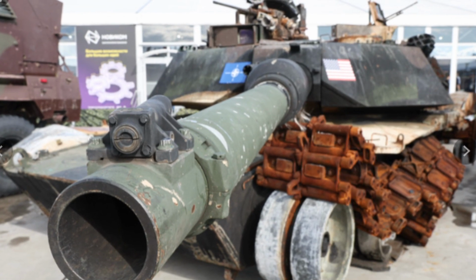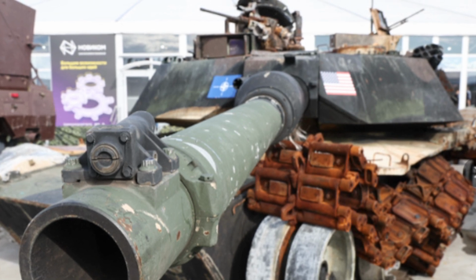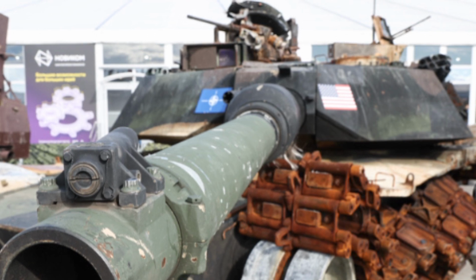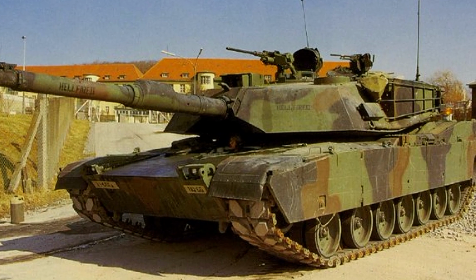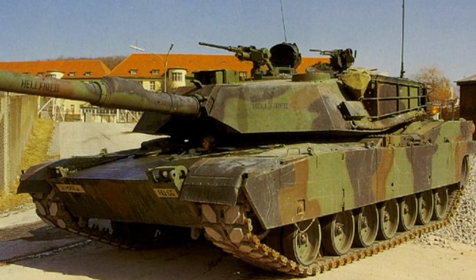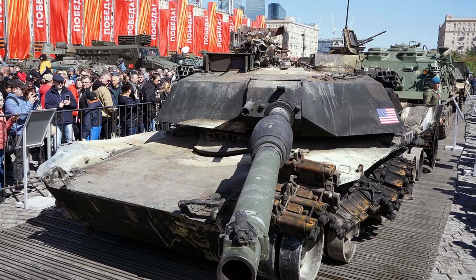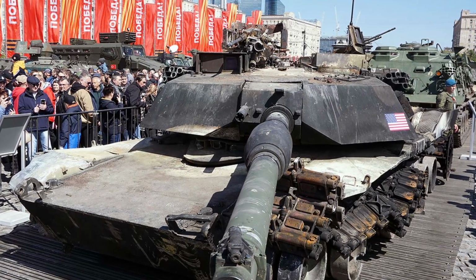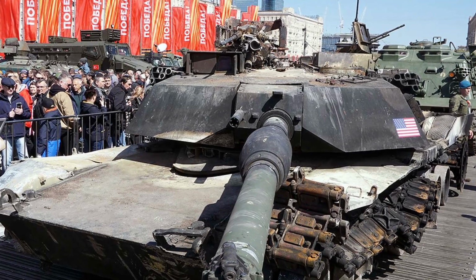While the reverse engineering of the M1A1 Abrams by Russia may not pose an immediate existential threat to NATO's tank superiority, it does highlight vulnerabilities in the U.S. military's approach to technology export and military aid. The export variants of the Abrams, with their reduced capabilities, were designed to prevent the loss of sensitive technologies such as DU armor, advanced targeting systems, and sophisticated communication devices. However, as the conflict in Ukraine drags on and advanced NATO equipment continues to be captured, the concern is that Russia may begin to adapt some of these technologies for their own use.